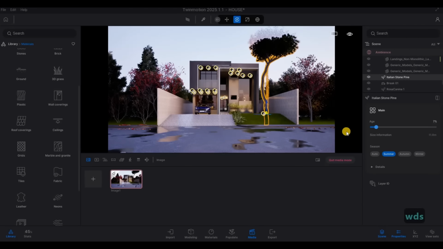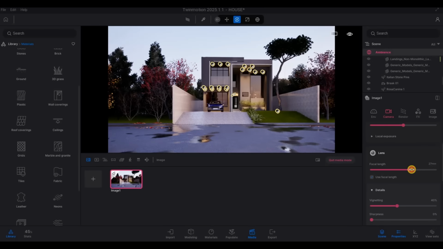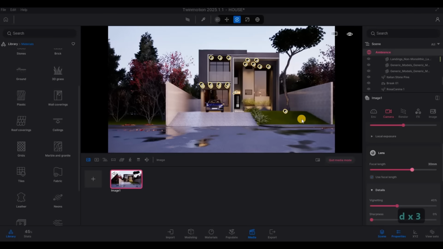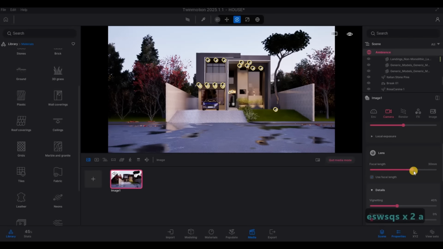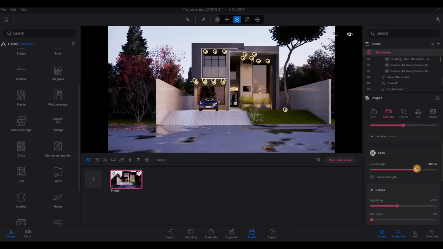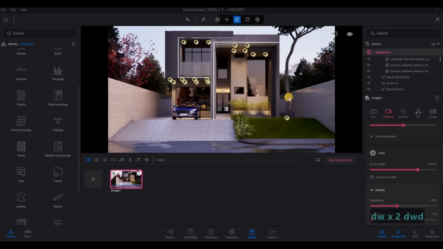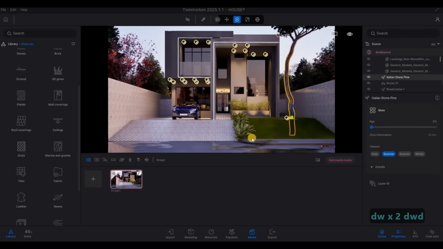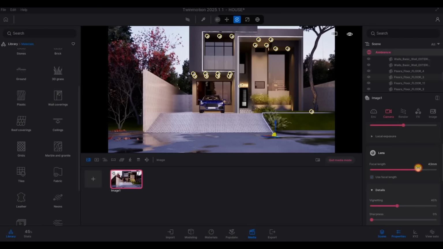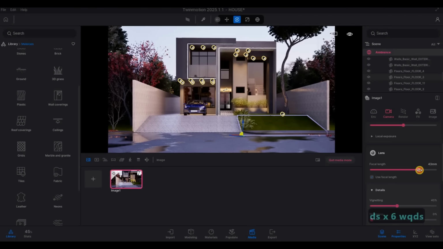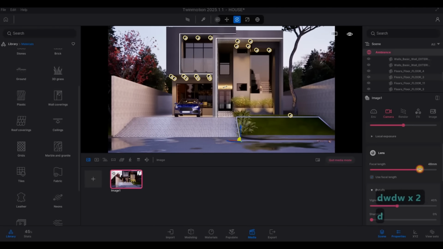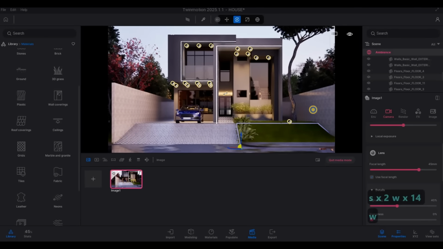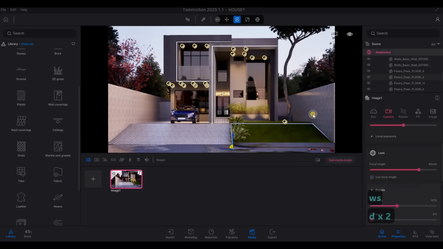Maybe I'm gonna age this one a little bit lower, so that we can focus more. Can have one like this.